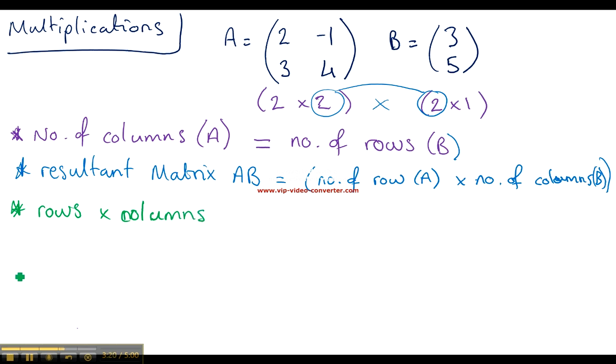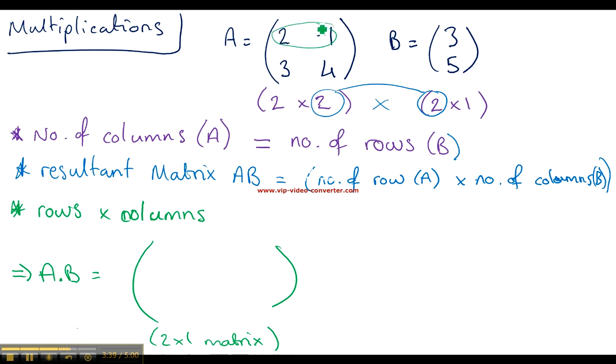Okay, so A multiplied by B, we're going to get a matrix that we're told is going to be a 2 by 1 matrix, so that's important. And my row here must multiply by my column, so I go 2 by 3, and I add that to minus 1 times 5. Okay, that's one entry, and we know it's going to be 2 by 1, so 1 column down here.